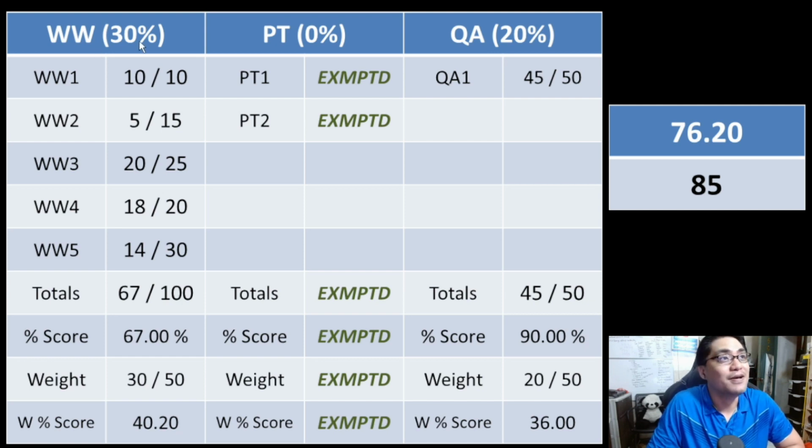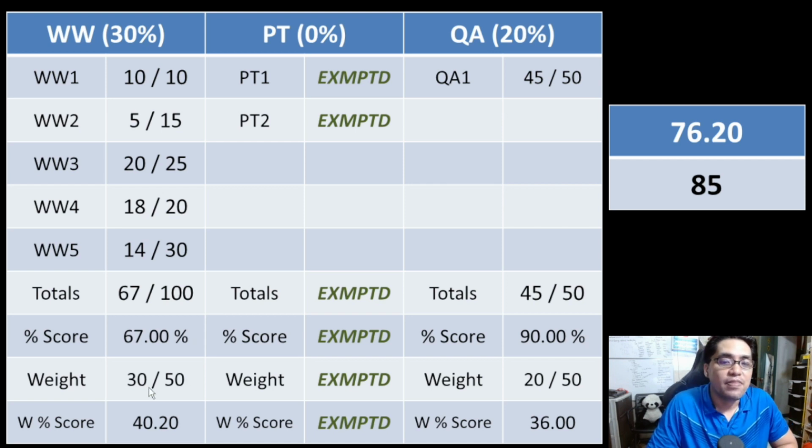So in other words, because written works is 30% and quarterly assessment was set as 20%, the sum of written works and quarterly assessments, 30 plus 20, is only 50.